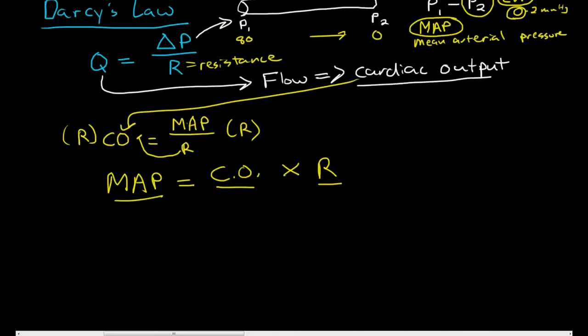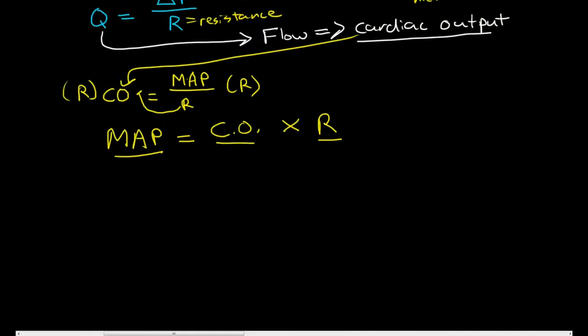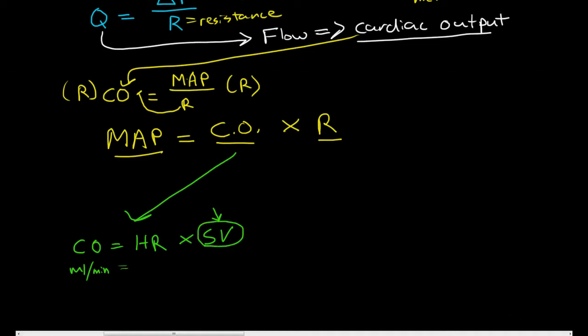Okay, now we have another formula that determines cardiac output. We know that cardiac output, let me just use symbols. Cardiac output equals heart rate times stroke volume. And this is pretty easy to understand intuitively. If we are trying to figure out a cardiac output in mLs per minute, if we take the volume of each stroke and multiply it by the number of strokes per minute, then we will end up with our cardiac output, right?